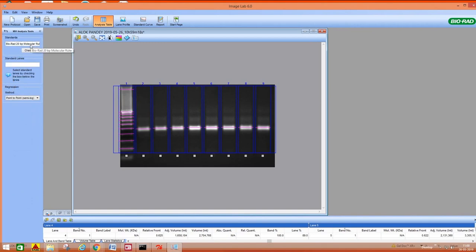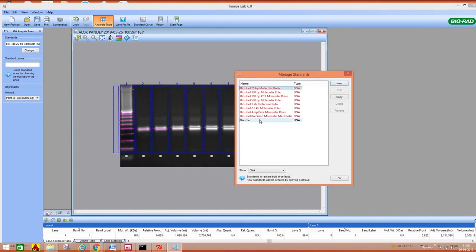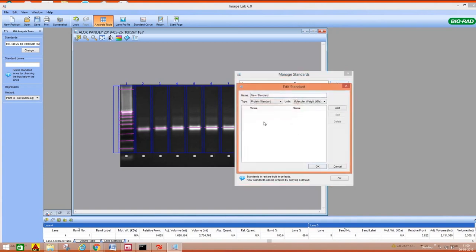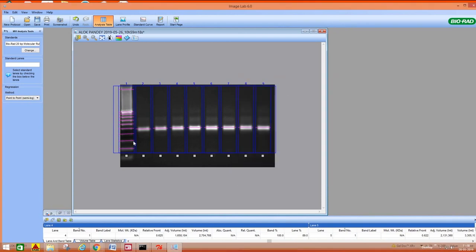Now you can go to molecular weight analysis. So here also, either you can give your choice of interest molecular weights, you can create new and add the values. This is here nucleic acids, molecular weight, base pairs. So in this way you can give, or you can use one that is already given in the software. As you can see, this is depicting here what is the base pairs amount of each lane. So here also this is same.